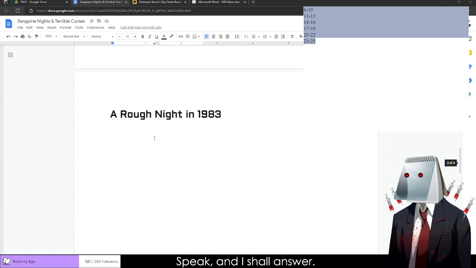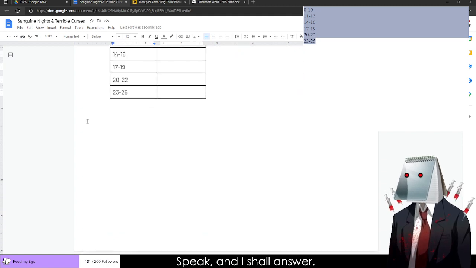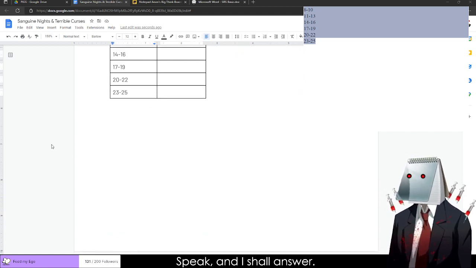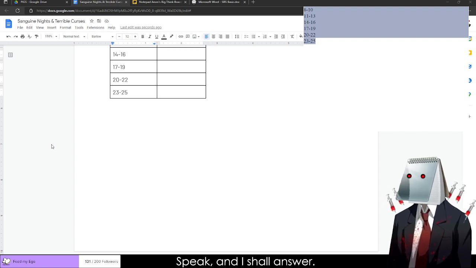Oh, what game is this? This is Sanguine Nights and Terrible Curses, the vampire game. Do 6s and 10s explode? I'm thinking on explosions. See, my one fear with explosions, because I want the idea that 10s are better. Outside of having a larger range, you want to empower to become 10s. That's a good thing.